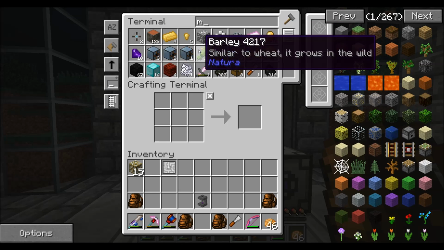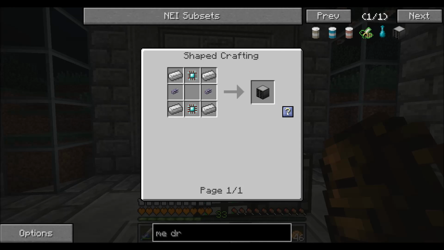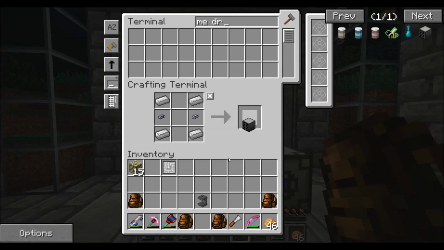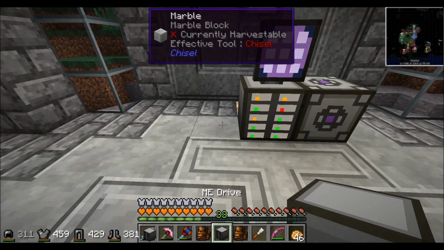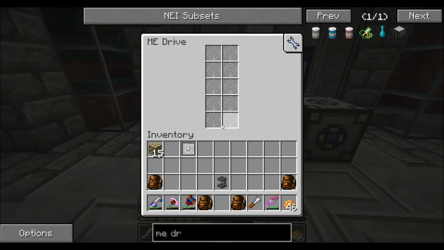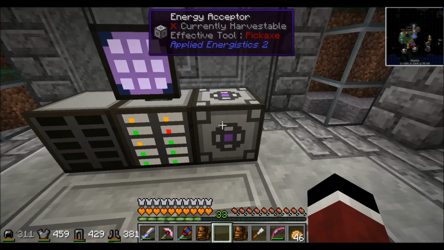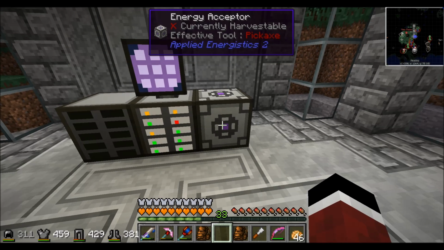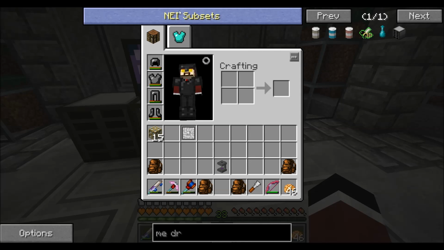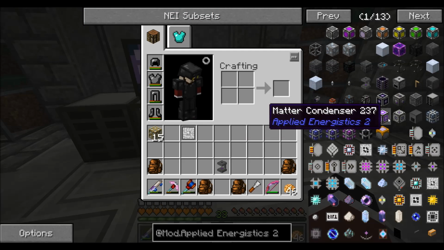And let's see, ME drive. Here we go. And shift click, and there we are. I got another ME drive. So I'm going to just go ahead and flop you right next to there, and hopefully this power will transfer over. The way to get the power into this ME system is through this energy acceptor, and that's how I'm getting my RF power into it, and that's pretty easy to make.